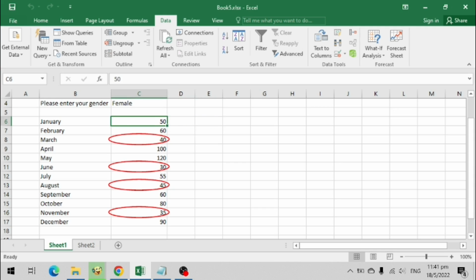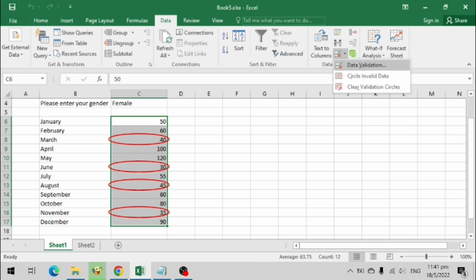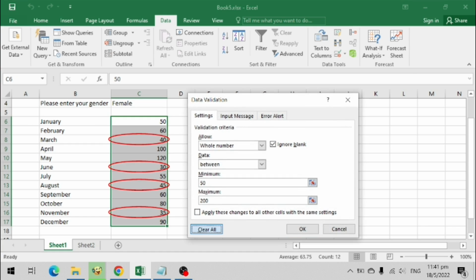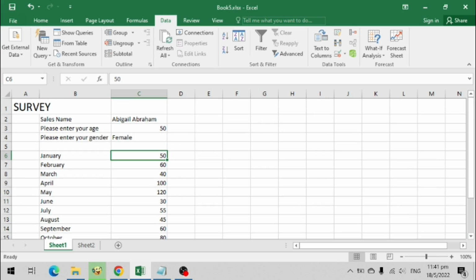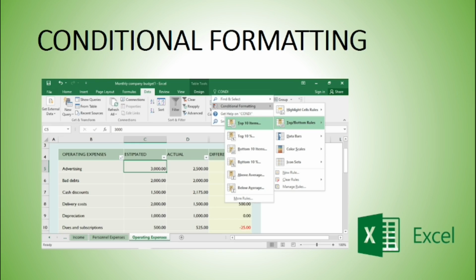To remove data validation, simply select the cell range, then click Data Validation, and click the Clear All button. This exercise demonstrates that you can easily find any incorrect value, supposing you have a range of data which does not meet your criteria or conditions. This exercise concludes our discussion about data validation in Excel. This is the last chapter of Lesson 4.